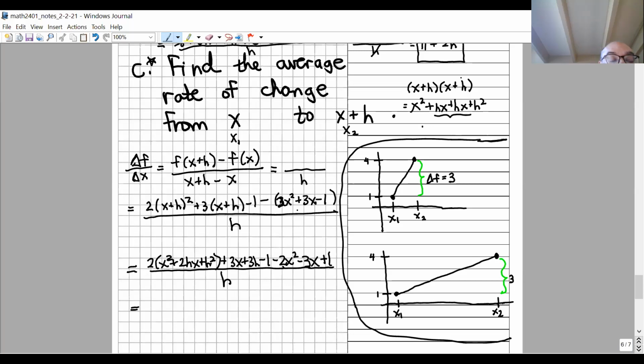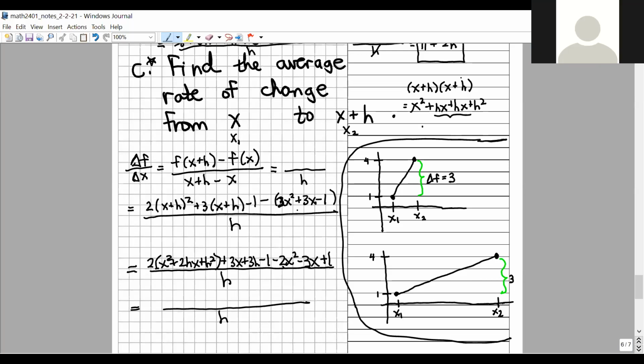So now let's multiply through this 2. Okay? Because I've got to multiply the 2 into the parentheses. So what would that give me, Damien? Just multiply 2 in there. So you get what? What's 2 times x squared? 2 times x. Oh, man. That's just 2x squared. And then now 2 times this is what? 4. Yeah, there's the 4.